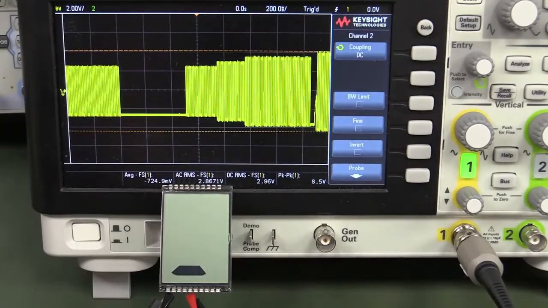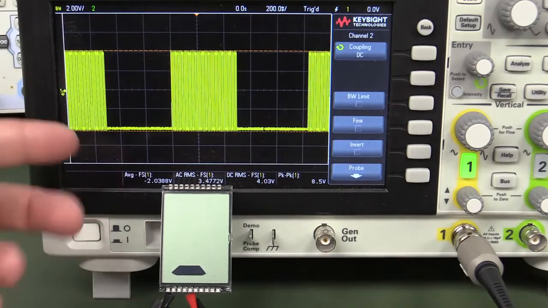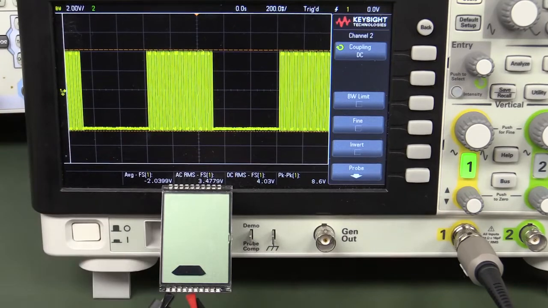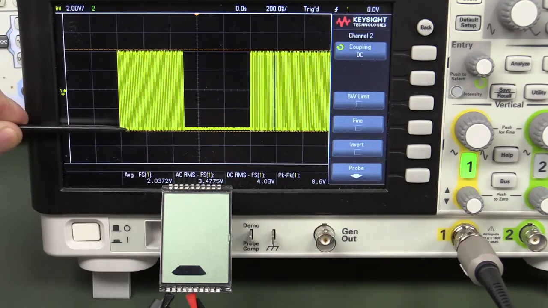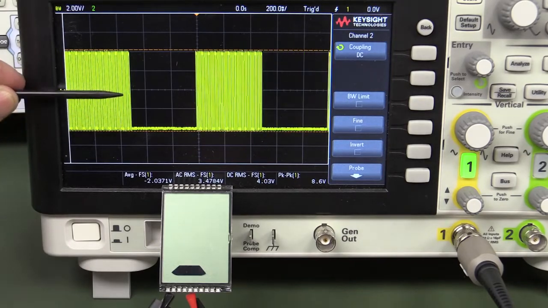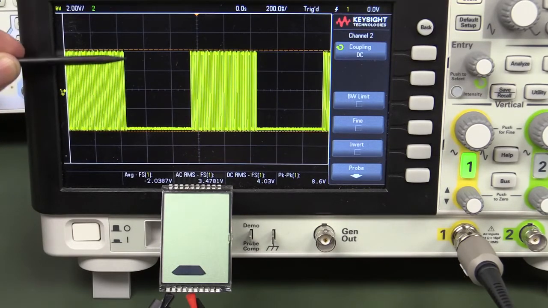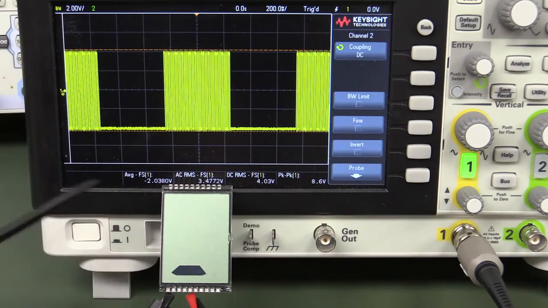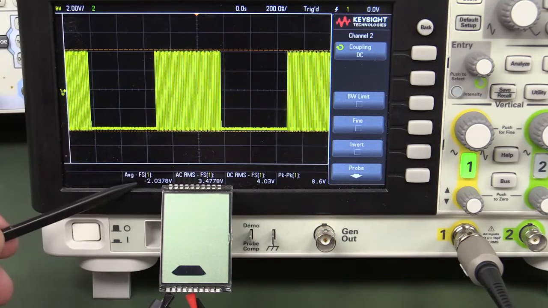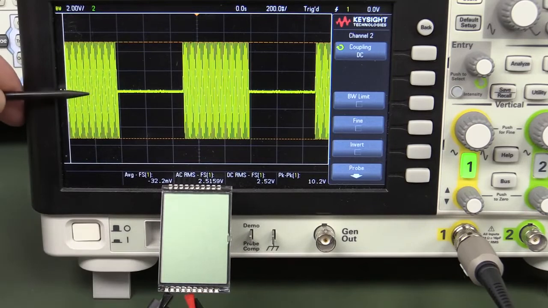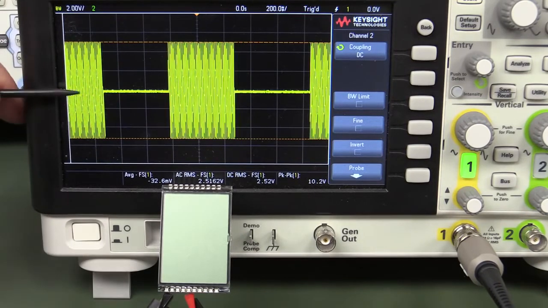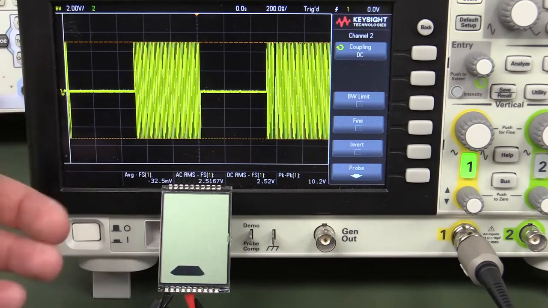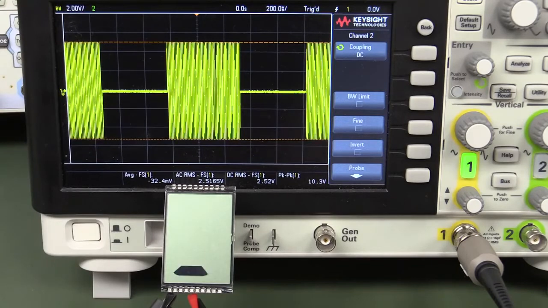So let me take it up to 8 volts here, for example. Like it's coming on nice and dark, but you'll see it never switches off. Why? Because look, our minimum level here is at minus 4 volts there. It should be at 0. We need to drive it both positive and negative with the average value of 0, because the average value at the moment, look, is minus 2 volts. It's not actually 0. So if we shift our DC level to ground here, and this is the correct way to drive it, a solid off and on, which we could achieve by other methods, but this way, there's no DC offset on the LCD, we can't damage it.